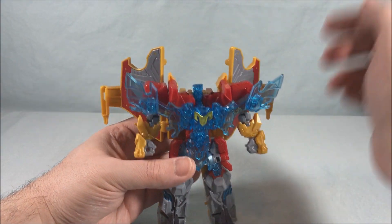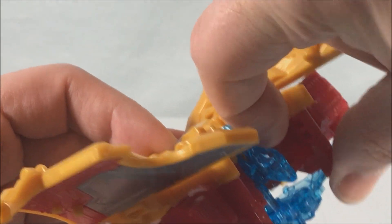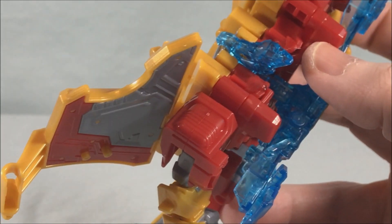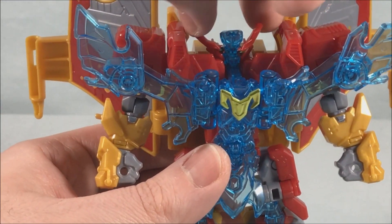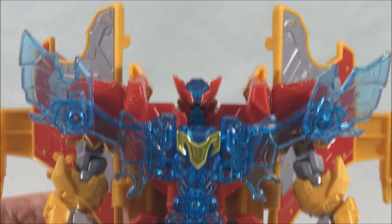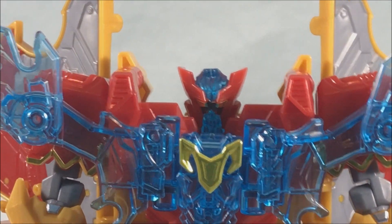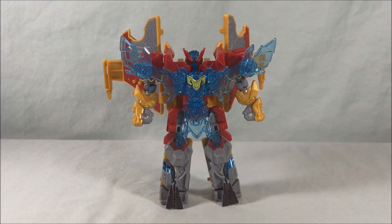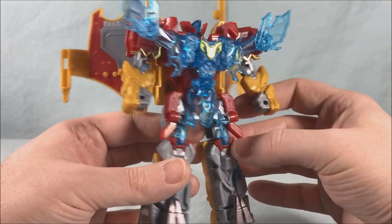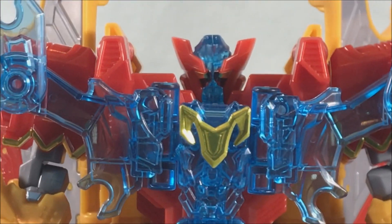It's a little difficult because the tail is on a ball joint so it's not the best connection, but there you go. Once that's slid on, you push this down. Unlike the DX toy, it does not flip the sides of the head out automatically, but you can get them out with a nail or some tweezers — they're a little difficult to pop out. Once you do, you can flip them up on the two sides and you have your Grateful Phoenix head. The white balance may freak out but you can see the head from combining, which I think looks pretty good.